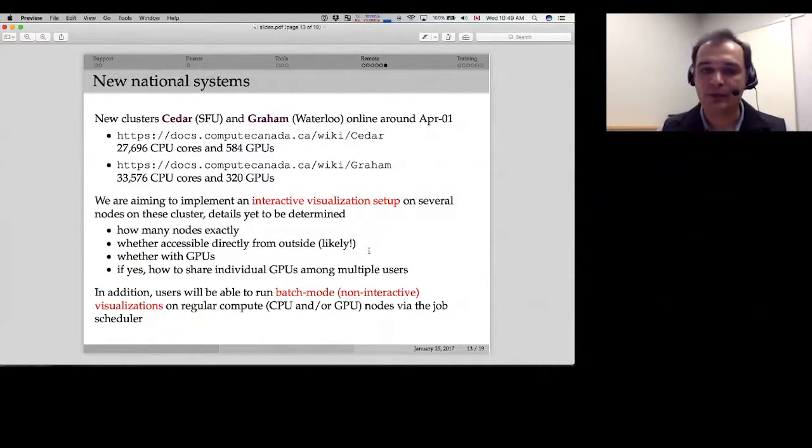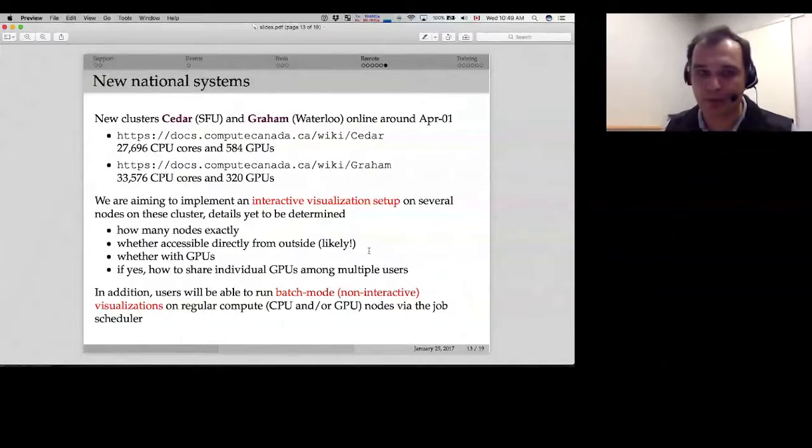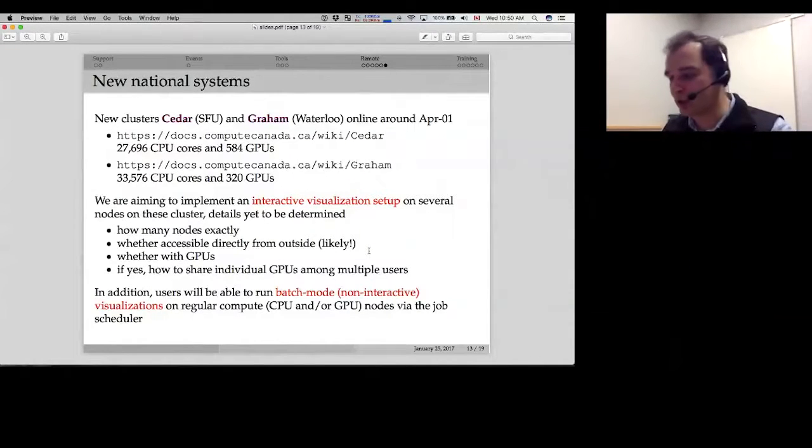And you'll also be able to run batch mode visualizations, as I mentioned before, on pretty much any node. So whether it's a GPU node or a regular compute node without GPUs, if you already wrote a Python script with a Triview or VisIt visualization, you can simply submit that script to the batch job, and then it will run, let's say, overnight, and you wake up in the morning and have a very nice visualization. All right, and the full details on how to do visualization on the new systems, of course, we'll provide a lot of documentation on our wiki, that I have the link to in the second slide, in a few months once the systems are online.